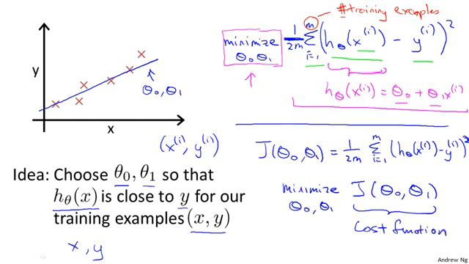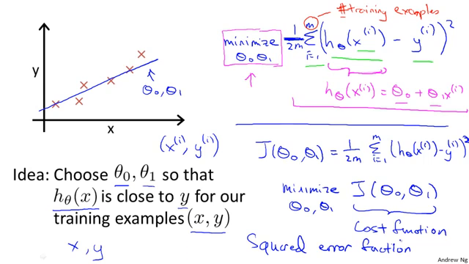So this cost function is also called the squared error function, or sometimes the squared error cost function. And why do we take the squares of the errors? It turns out that the squared error cost function is a reasonable choice and will work well for most regression problems. There are other cost functions that will work pretty well, but the squared error cost function is probably the most commonly used one for regression problems. Later in this class we'll talk about alternative cost functions as well, but this choice that we just had should be a pretty reasonable thing to try for most linear regression problems.